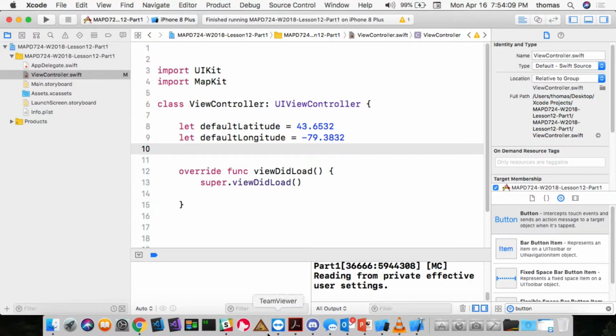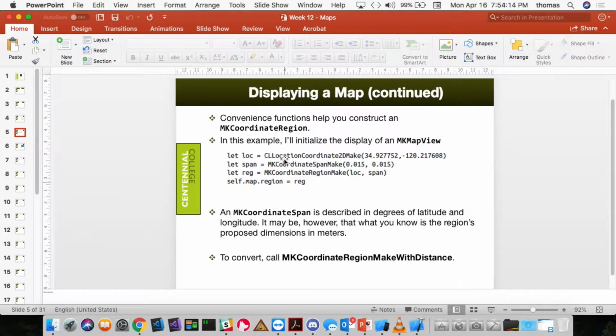If I go back to my PowerPoint, it gives an idea of what to do. It says that the location is going to be some kind of CLLocationCoordinate2DMake with latitude and longitude.